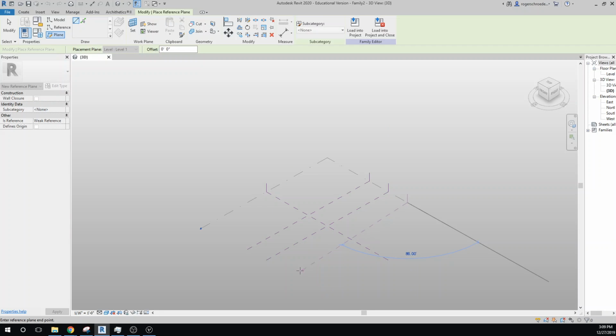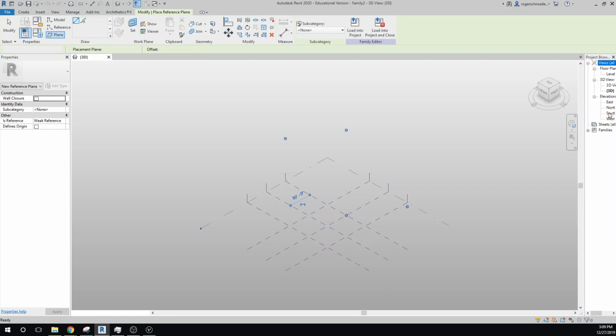Type in 50 and carry that out and make sure it's perpendicular at 90 degrees. And then we'll do the same thing on the other side, once again typing in 50 and making sure that aligns. And one more over here. So that's very quick to create our reference grids.